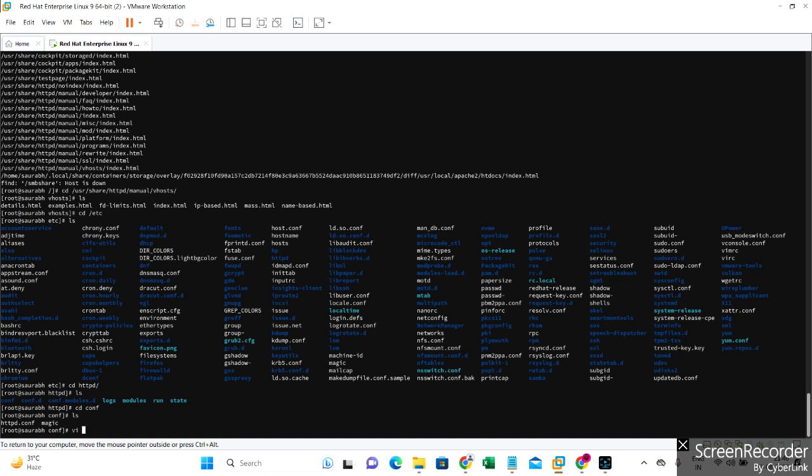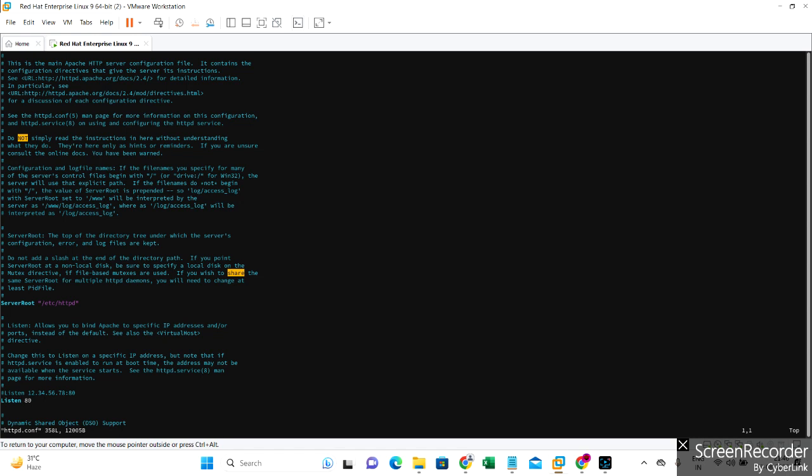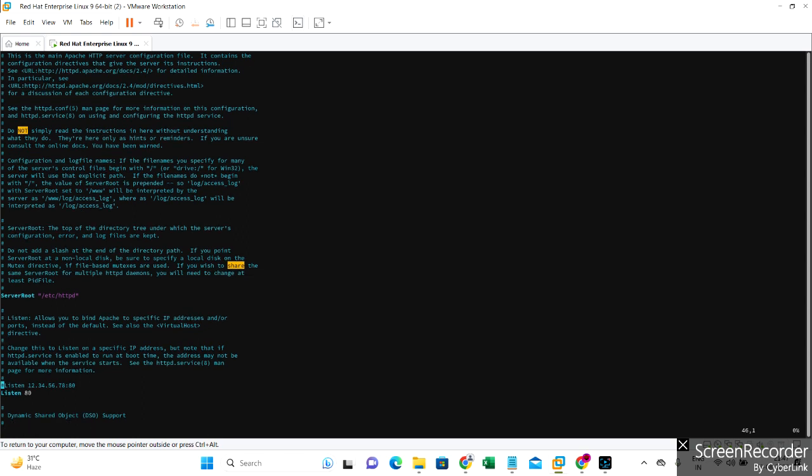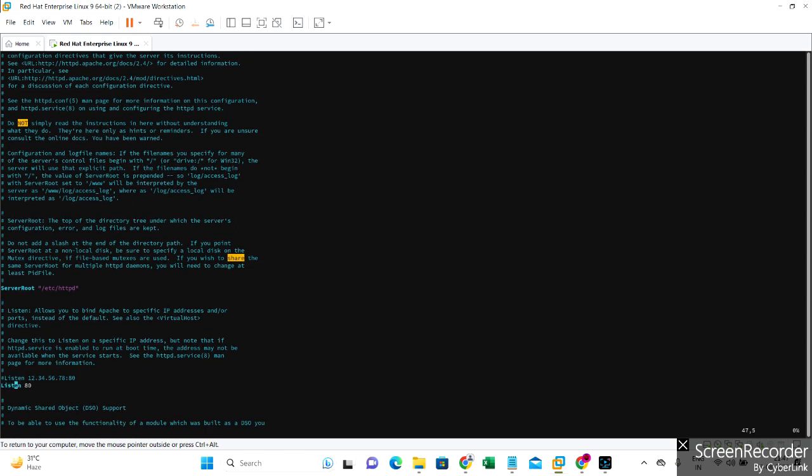So we just want to change the port. What we will do is go here and edit this. Okay, the listening port. This time we want to listen on port 82, which is a custom port.